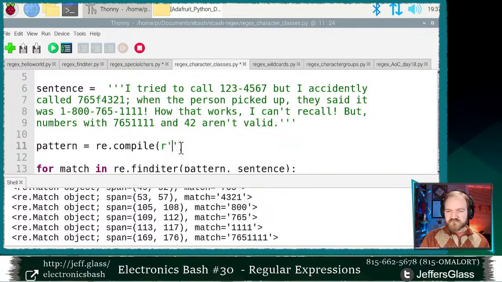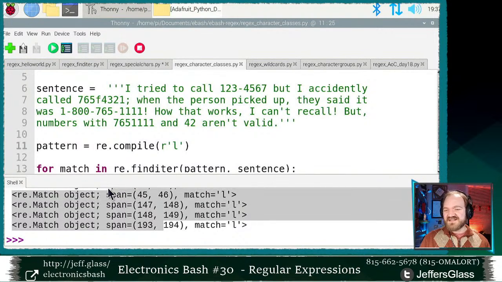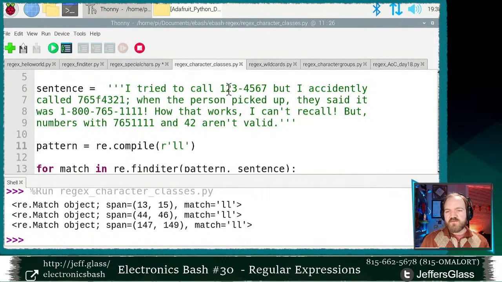I could also use the same notation, not with a digit character, but with any literal that we're matching against, right? So in this case, maybe I'd like it to find, well, first of all, let's have it find all the letter L's in our sentence. Well, there they all are. There's a lot of letter L's. What if I wanted to find both repetitions of the letter L, right? Anytime an L is found twice. So I could compile that, and we'll see we get 3 double L's for called, recall, and something else. Oh, called, and recall all have double L's. That's one way we could write it.